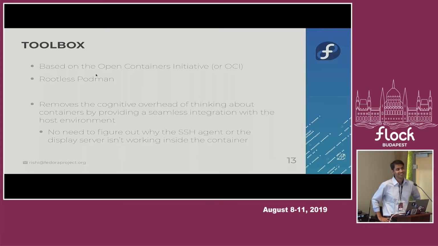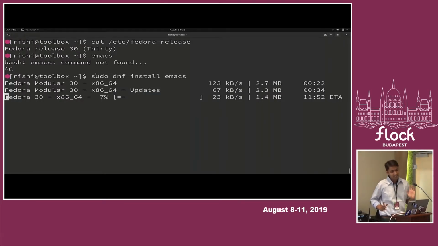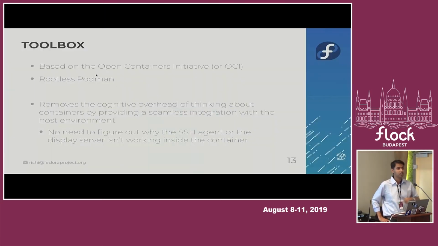It does raise the question of when you did the DNF install, you do sudo in front of it. Is that just muscle memory, or is that because you're still looking for root access inside the container? Yeah, because I'm looking for root access inside the container. Right. So should it just be... I mean, it probably won't work. I honestly haven't tried. It's kind of muscle memory too. But the sudo inside the container is not real sudo on your host. It's a map to some other user, and it's limited to that container. You can't really use the sudo inside the container to do something that really needs UID 0 on the host.